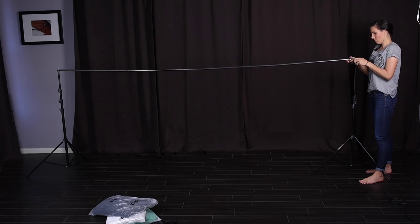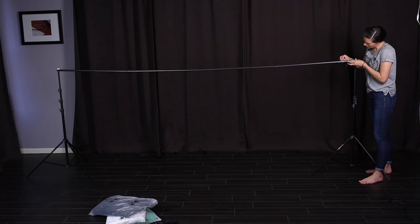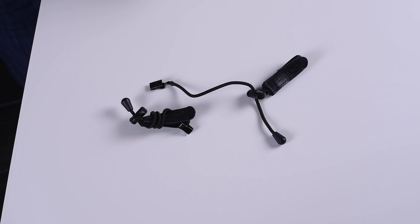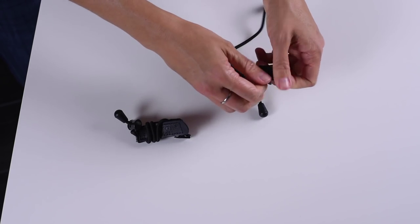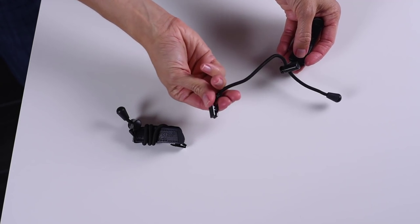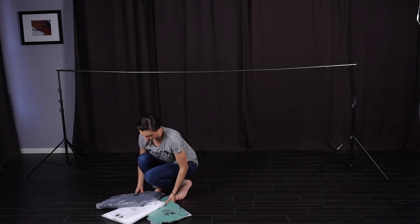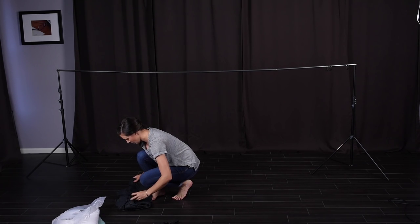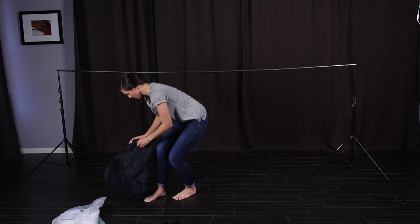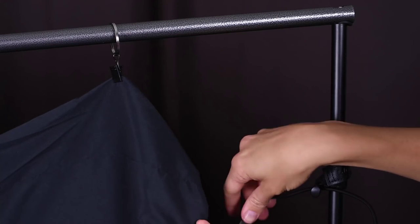Before I put the wing nut on this side I'm going to slide on these muslin clamps — I have six of them. I slide them onto the crossbar and I'll clip my backdrop onto them. Before I do that I want to add these backdrop holders to the vertical stands — three on each side. You attach them with velcro around the stand and I'll attach the backdrop to these. I have three backdrops here: black, white, and chroma green. I'm going to use the black backdrop today — it's 10 feet by 13 feet, so I have plenty of space to work with when my model is here.